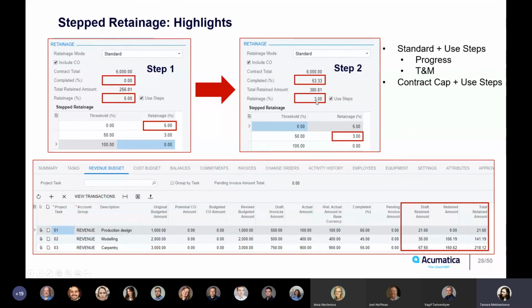So this is used as the default for accounts receivable invoice lines created manually on invoices and memos form. This is used as the default value for revenue budget lines, progress billing, and for time and material billing in the time and material pro forma lines. Okay, and accounts receivable lines. Now let me show you in the system how this works.